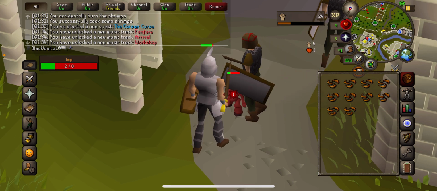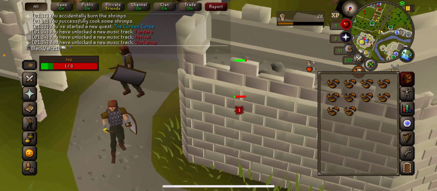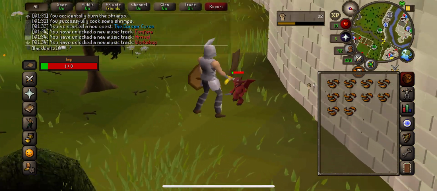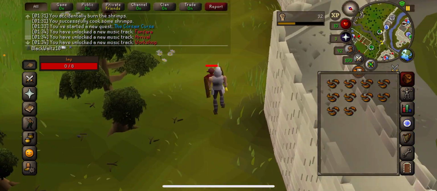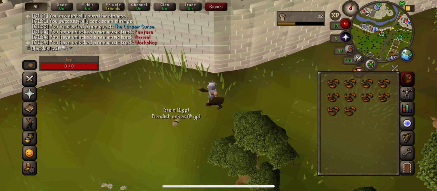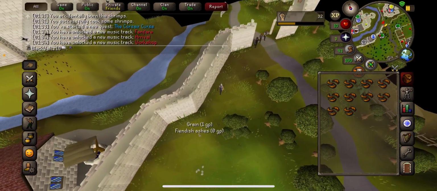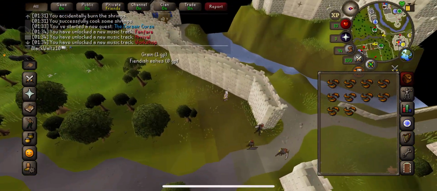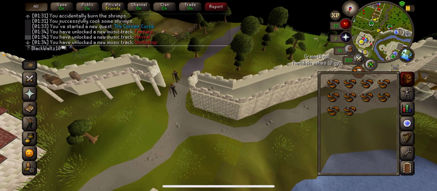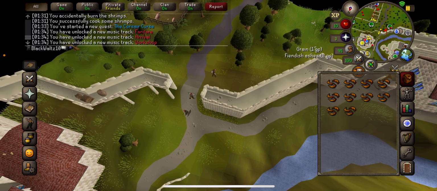And as you can see, as you move around and locate new areas, you unlock different musics. I feel like there's normally more imp spawn here.